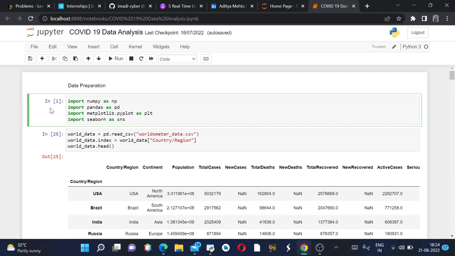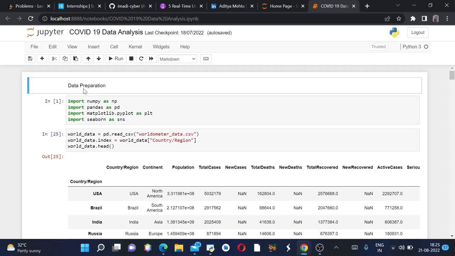As you can see, the first cell contains all the importing of the required libraries which we want, such as NumPy, Pandas, Matplotlib, and Seaborn.